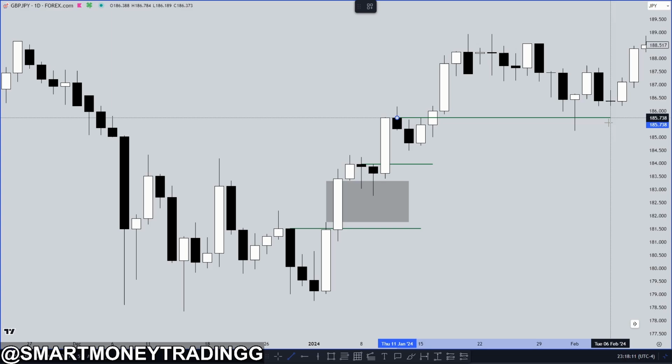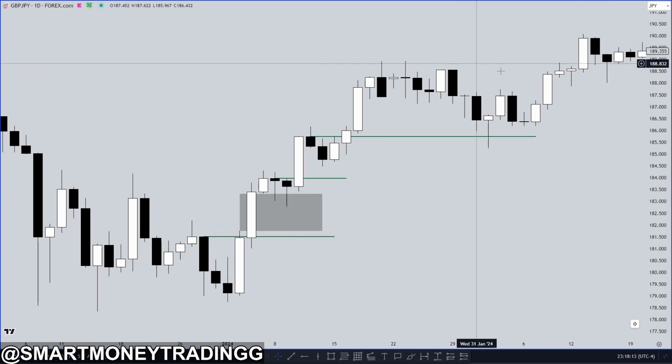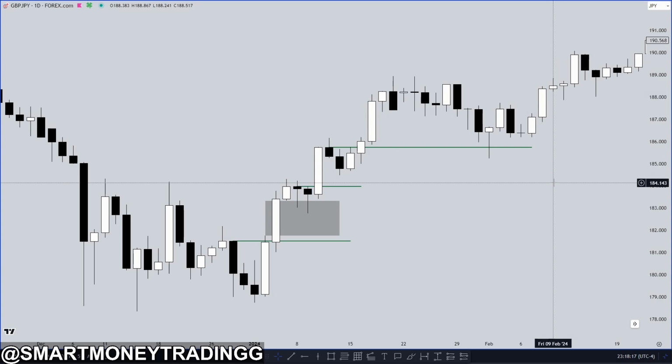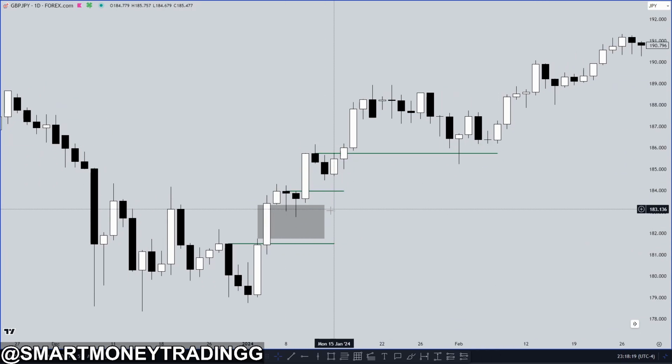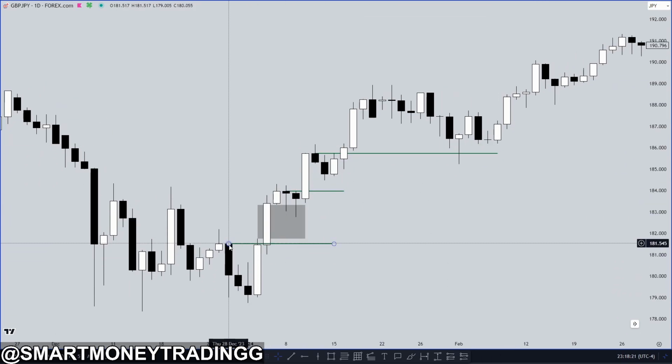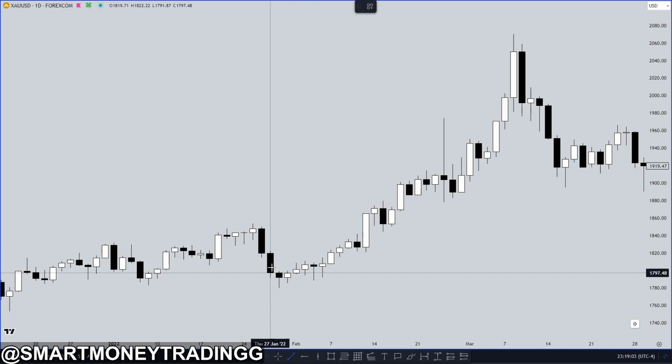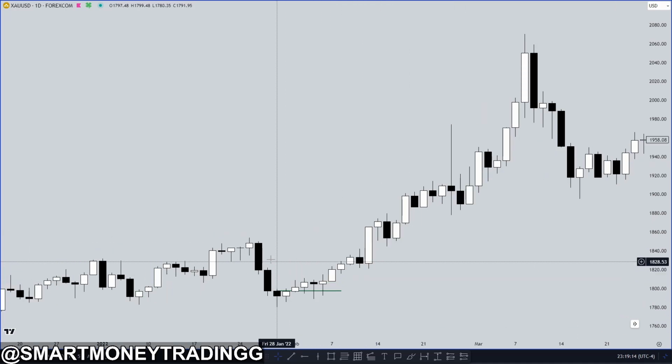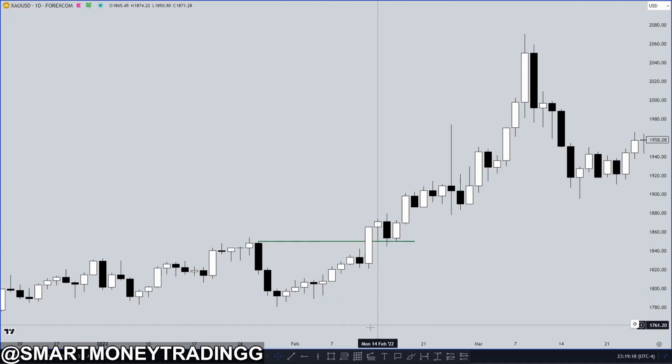And then eventually you can see we had another mitigation block that eventually we did redeliver into, and this one we never really did. And that just goes to show this is all just a continuation order block, and this is the reversal order block to start the new move in the expansion phase, which would have to be the new price legs. So again here we have the original order block formed, and then eventually we formed a proportion block. Never really retraced back into it, but in this scenario, once you have those big down close candles, you can just use that as your original order block.